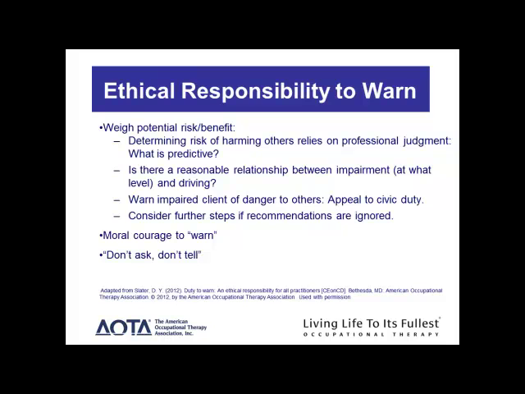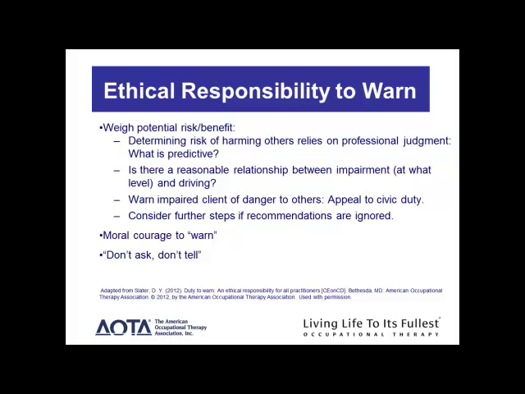so we have the ability and obligation, based on our knowledge and skills, to make objective, accurate determinations of potential risk and benefit. And risks should lead to warning, the scope of which can be determined by the degree of risk and the context. For some, it may require modifying their driving habits, for example, distance or time of day, etc. For others, total cessation may be the most appropriate recommendation, followed by a discussion about transportation or mobility alternatives. Clients deserve to have these issues addressed in a straightforward way with options that are realistic and available, so they remain as independent as possible.